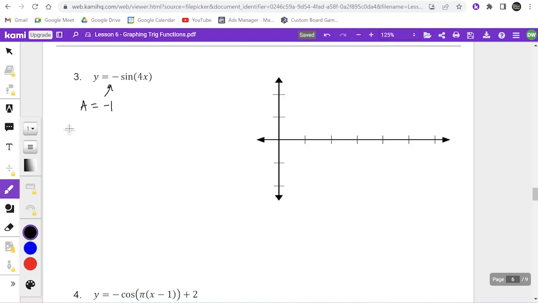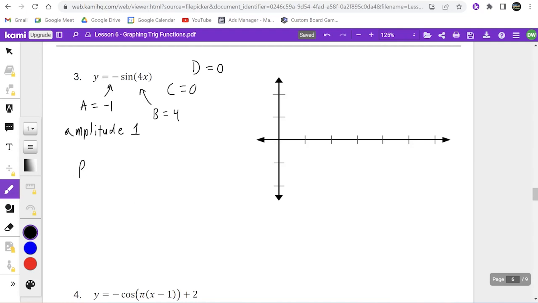Now, one thing I do want to say is amplitude technically cannot be negative. I'm going to say the amplitude is positive 1, even though a is negative 1. And that's okay because it means the same thing. Remember, negative sine is exactly the same thing as sine, except you flip it. It starts in the middle and goes down. We know that b is the thing in front of the x, so b equals 4. And since it looks like there's no c or d, c equals 0, d equals 0, it means there's going to be no shift this time. That's very nice for us.